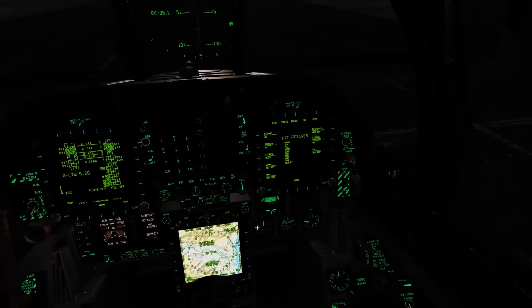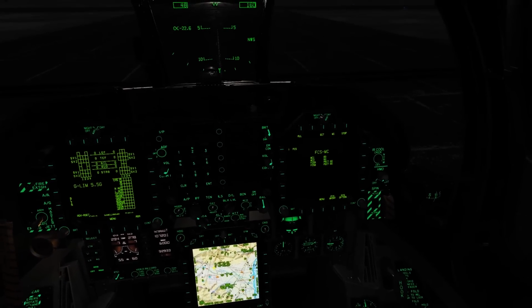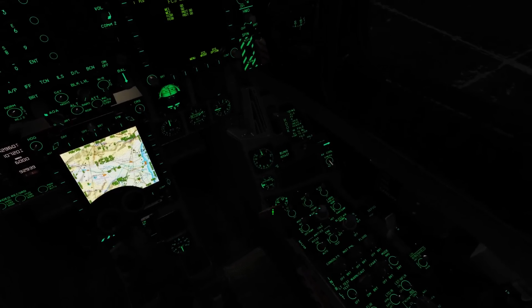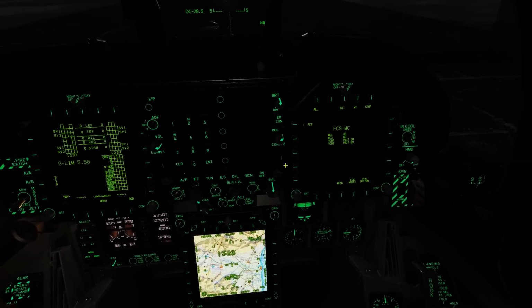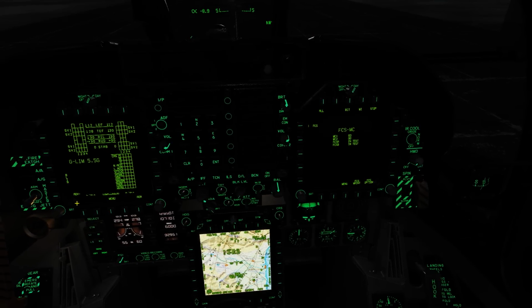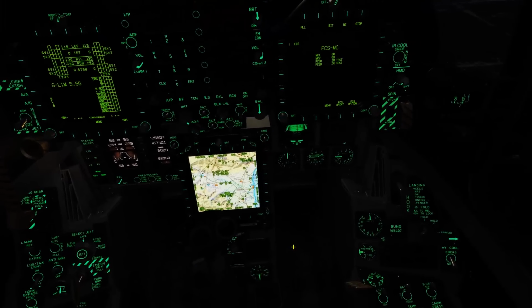And now that we have our engine up, we'll go ahead and do an FCS BIT because it is quite a cold day. So we'll go ahead and reset this first. X's are cleared. Hold down Y. And do a BIT. There we go. Now she's moving. Get that hydraulic fluid moving through the system, because it's probably gone a little bit viscous with how cold it is. So that's why we're doing that BIT.